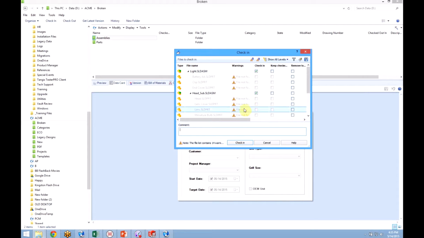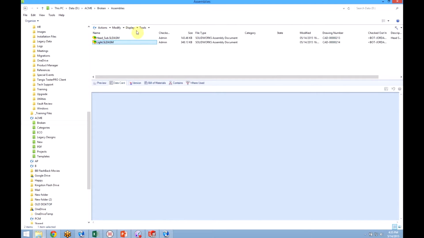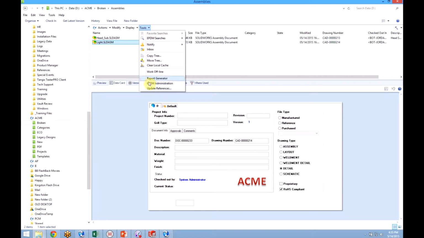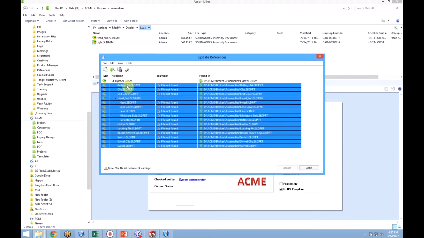And obviously I did some things to it to break those references, added it to a new folder, gave some new names, and so it's having trouble finding those references. Well, in EPDM, there's a tool called Update References. So if I go to the light assembly and go to Update References, I get access to this tool where I can select these files that it can't find and say find files.